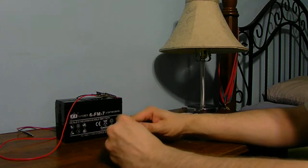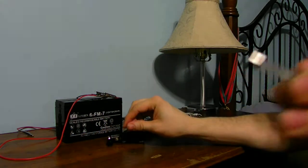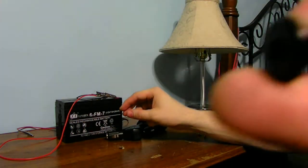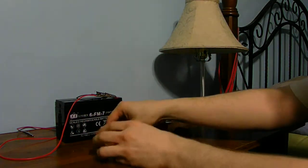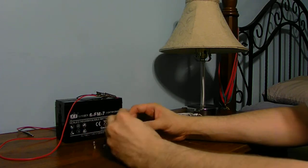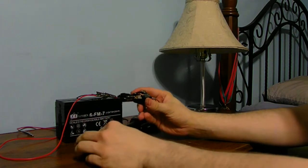Now let's go ahead and take apart this generic one here, shall we? Let's take a look what's on the inside. Alright, now, we got a fuse. Here you got your little cap. And here we got the little screw cap. And this is the generic USB charger. We're just going to go ahead and tear this apart and actually see what's going on the inside. We'll just remove the top.